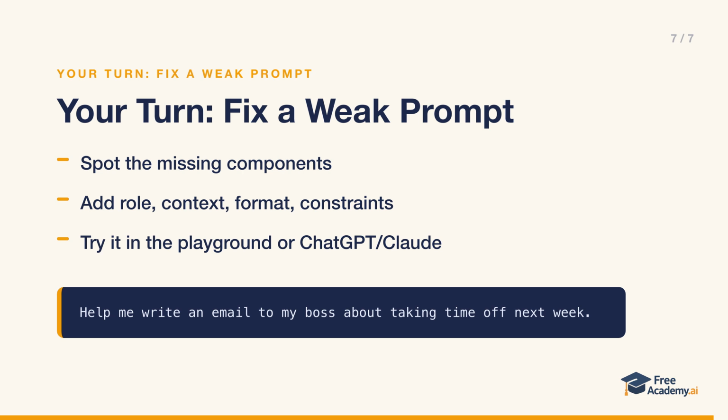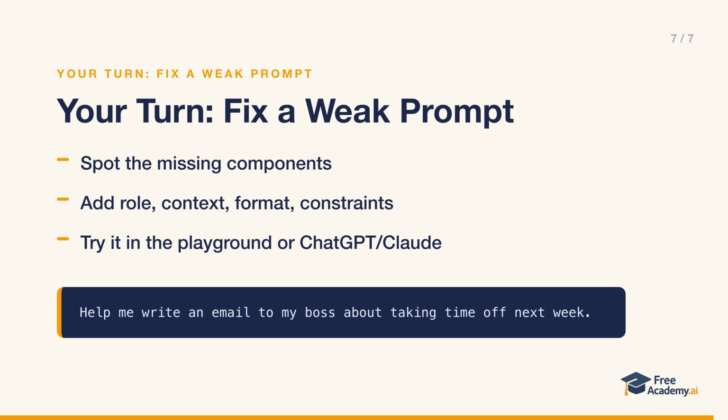Let's analyze a real prompt that's missing almost everything. Look at this one. Help me write an email to my boss about taking time off next week. It's a fine start, but think about what's absent. There's no role to set expertise. There's no context, like why you're taking time off or what your relationship with your boss is. There's no format, so you don't know if you'll get 1 line or 5 paragraphs. And there are no constraints on tone or length.